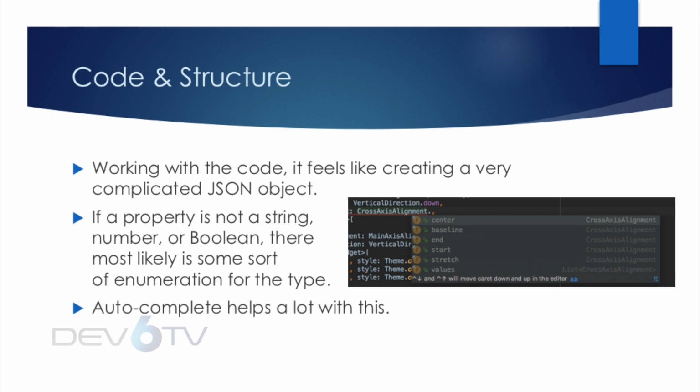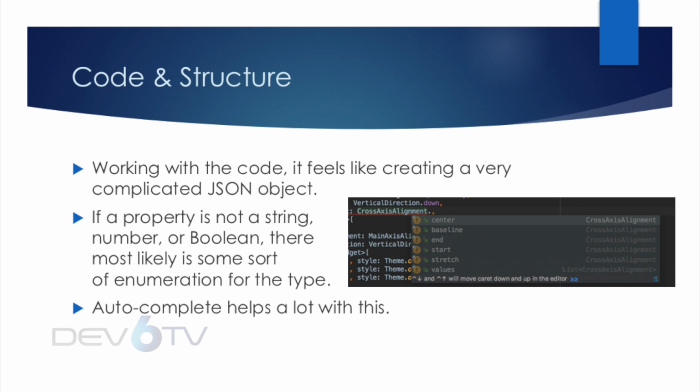And another cool thing I found very interesting is that most of the properties in Google Flutter for the widgets, if it is not of a number, Boolean, or string type, typically they will have some sort of enumeration for it. So as you can see here, the cross-axis alignment, this is for either a row or a column. And they give you an enumeration of this, so you have a whole list of values. And this really helps with the development because you don't necessarily have to keep going back to the documents to see what properties are available, what do I have to type in. They actually give it to you in an enumeration, and you can just pick and choose which ones you want.